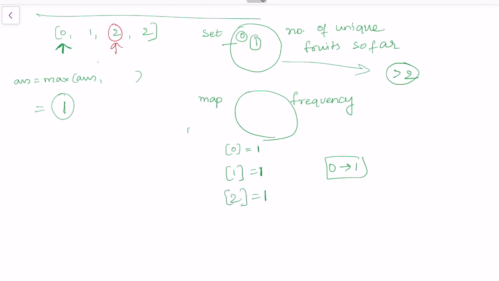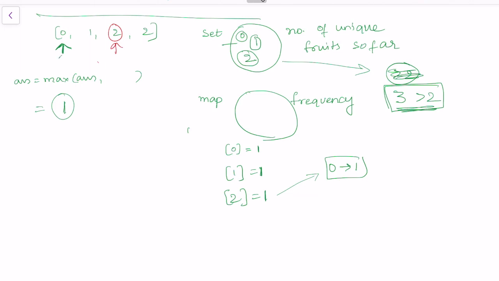Since again this is a transition from 0 to 1, that means this is a new unique element. So we insert this element into the set. Now the size of this set is 3, which is greater than 2. So it means we have 3 unique elements, and we keep on popping out elements from the left side.